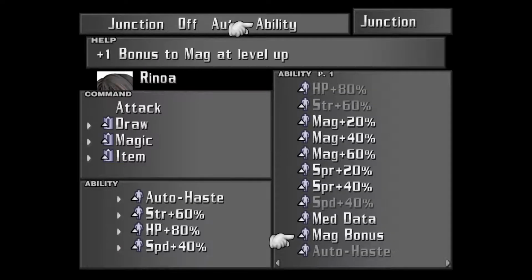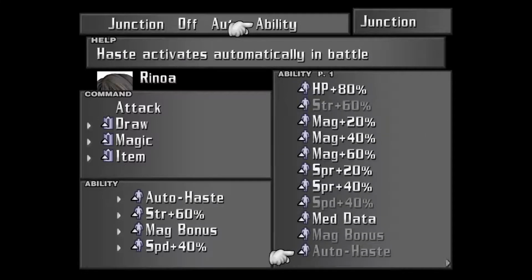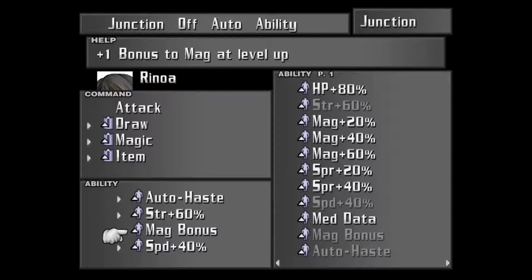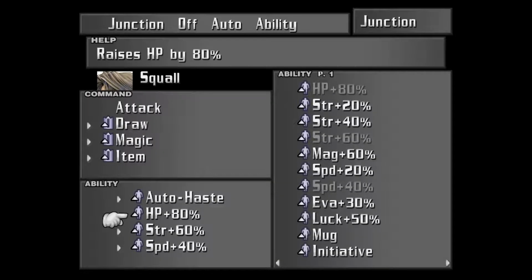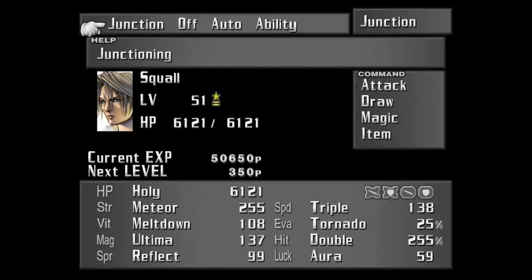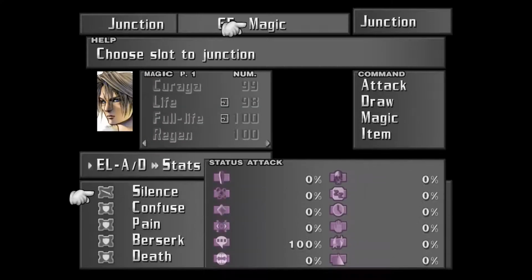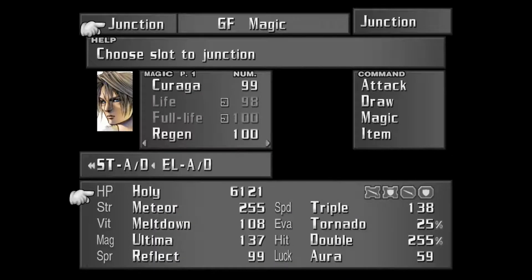If you want to still work on leveling up those characters, then you'll probably want to put magic bonus on for you. Again, over here we have pretty much the same way, but I would want to put strength bonus on you. And as far as everything else, they're all set up the same. I put silence on your status attack, and everything's basically the same.